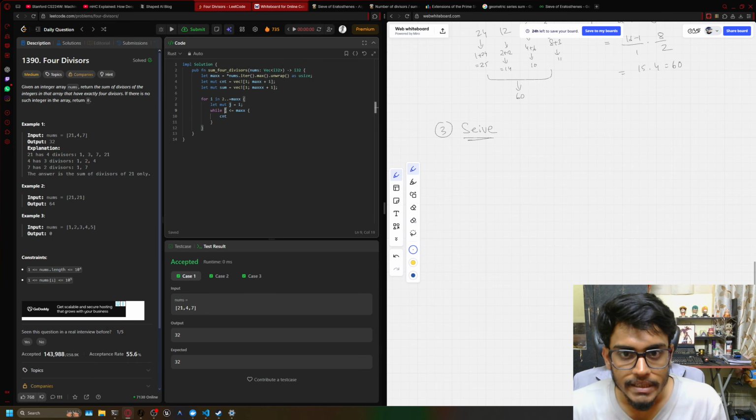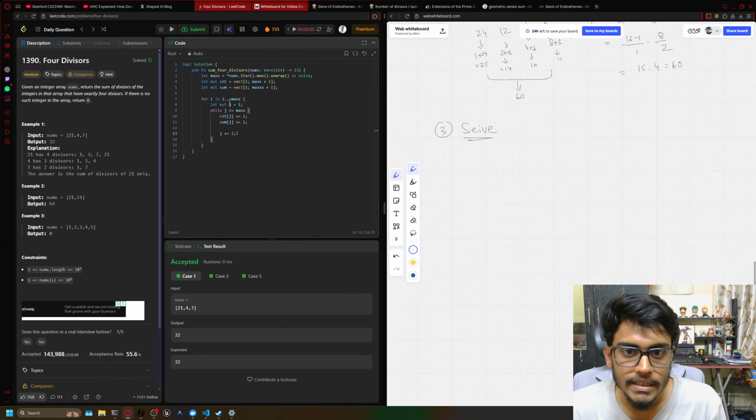Because j is a multiple of i, that means i itself is a divisor of j. So since I got a divisor here, I will update the number of divisors of j by plus equal to 1, and the sum of divisors of j with i. Then I will increase j by plus equal to i.